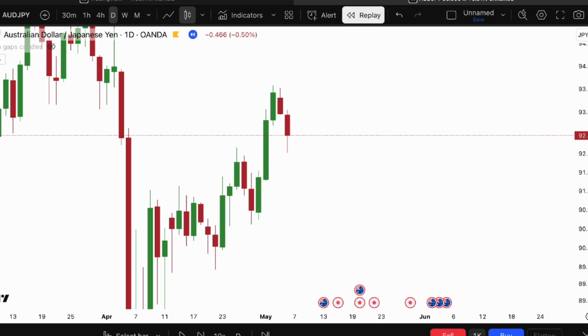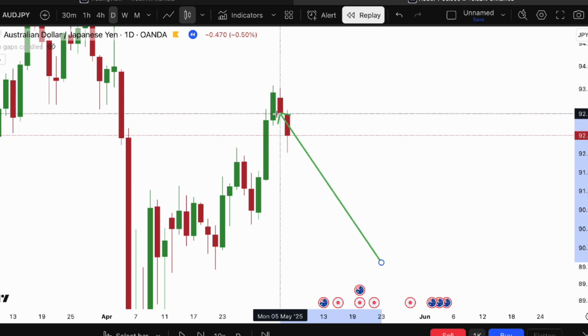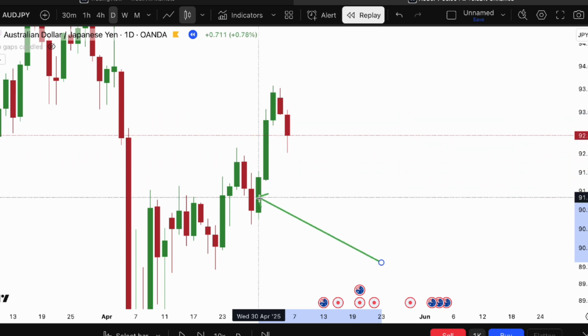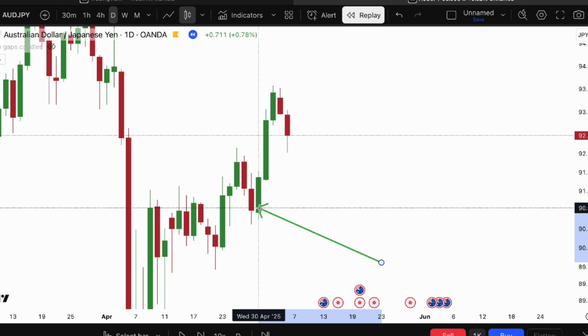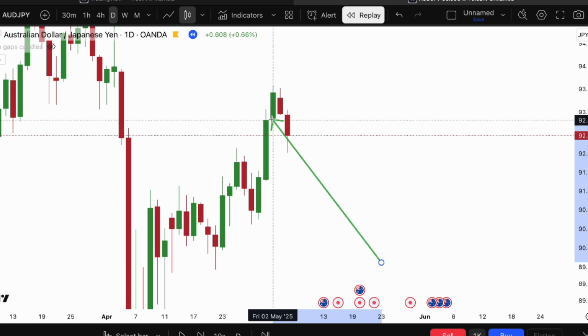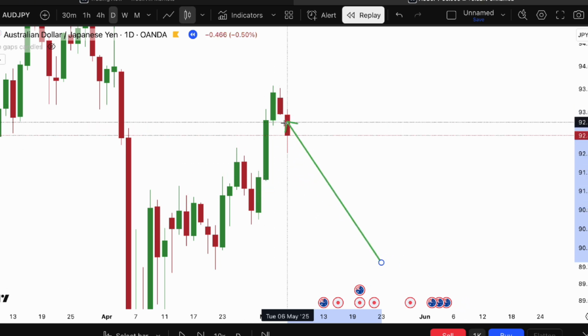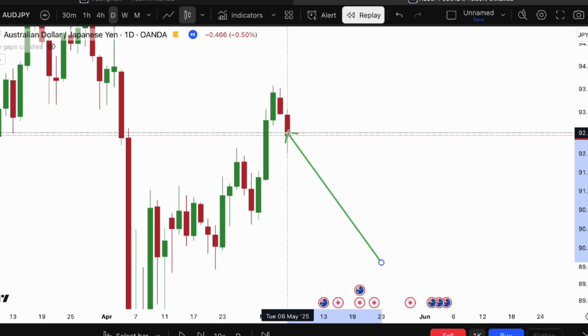After we identify the direction, we are now going to spot our impulse. You can clearly see this is our impulse right here. The rule to the impulse is it needs to be all one color. Our retracement needs at least 2 daily candles, and all the candles of the retracement also need to be all one color.